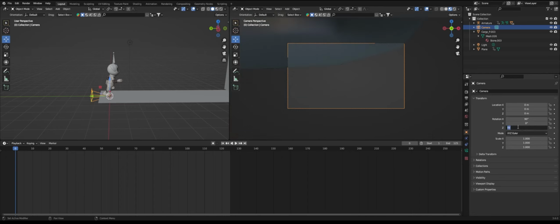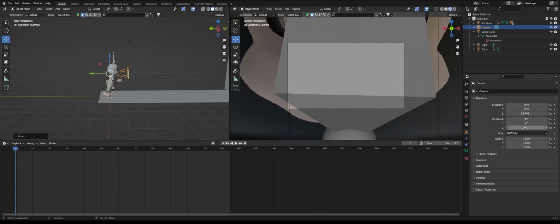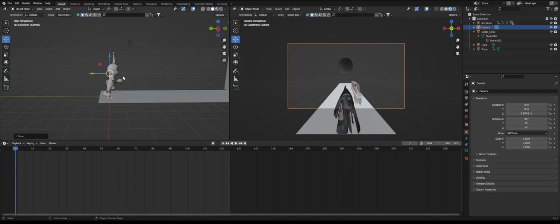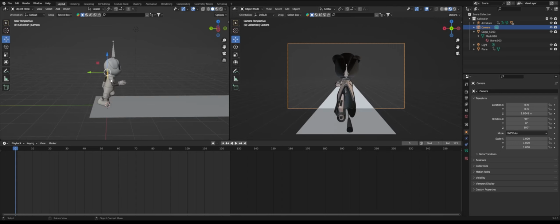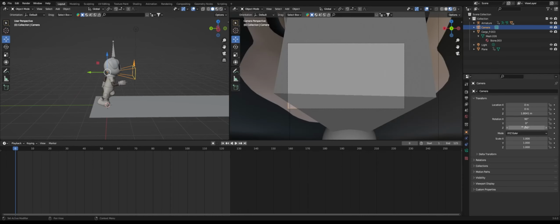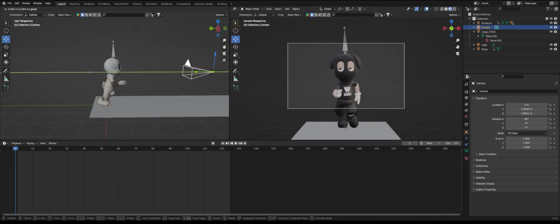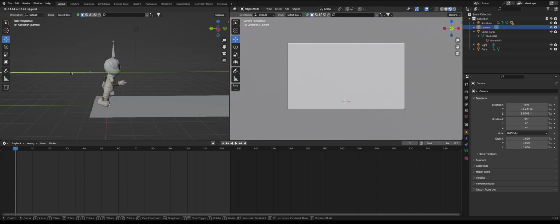This is going to be 180. Oh no, it should be 0. Whoa, whoa, whoa. What did I do? Oh no, I messed with the camera. Oh, there it goes. 0. So now he's right here.